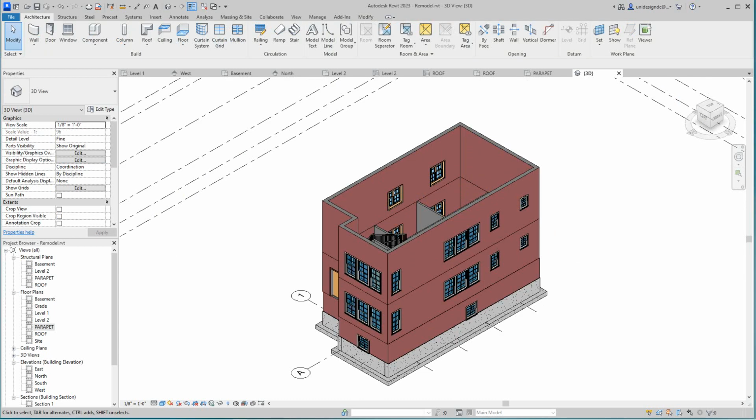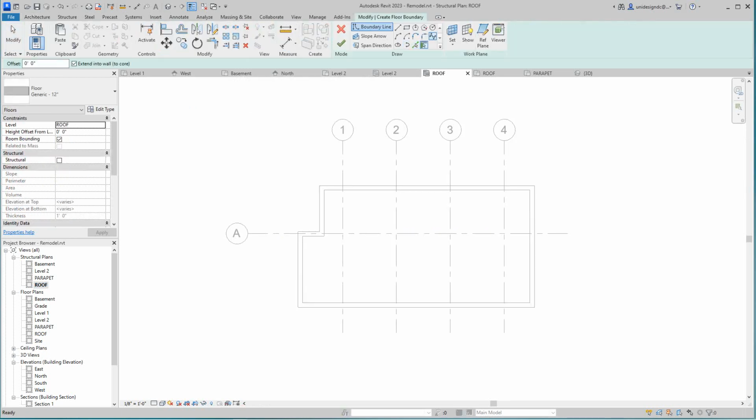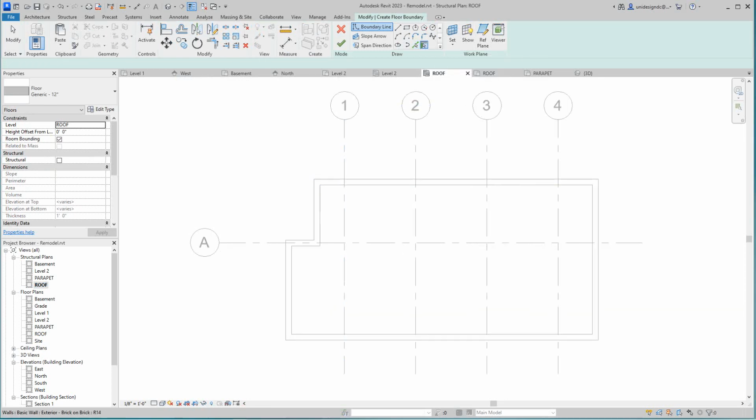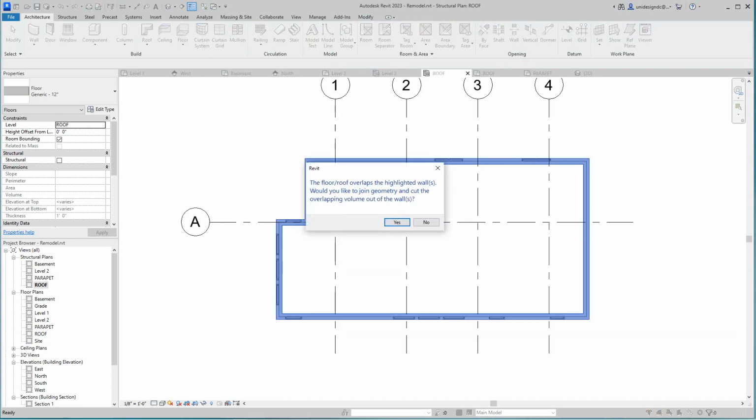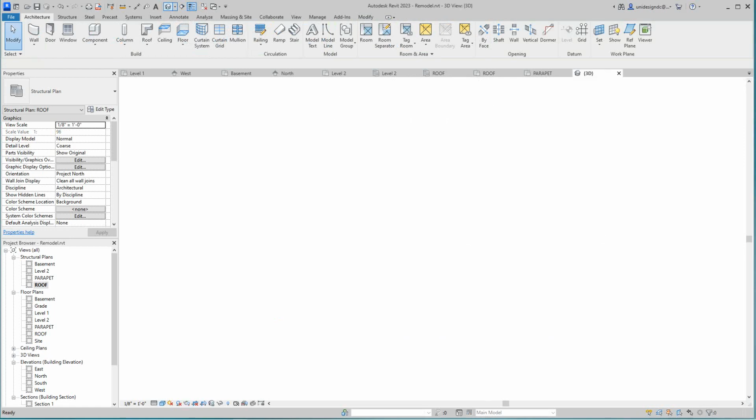Then I will go to my roof here. And then I'll do my floor here. I'll pick these walls. So anyway, guys, I'm going to leave it there and see you in the next video. We'll go inside and start doing some interior work to make this place look good because I don't like it. So I'm going to see if that works. No. Okay, and I'll go to 3D view.